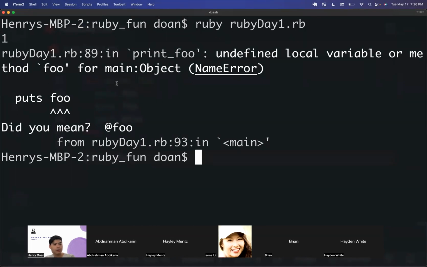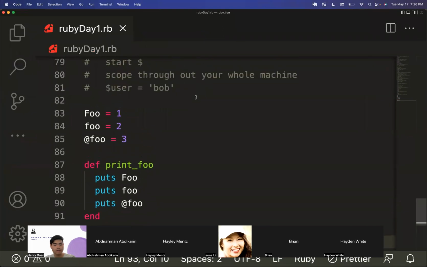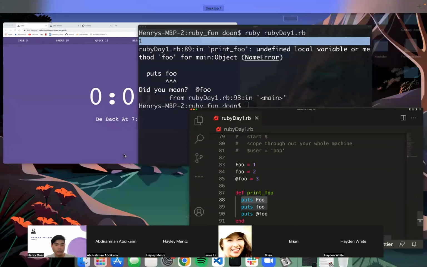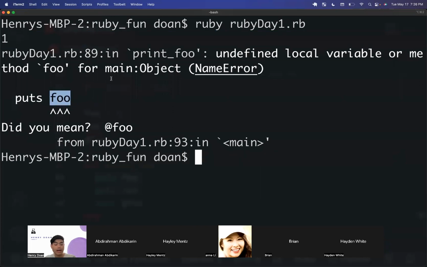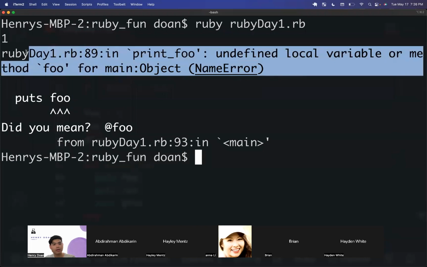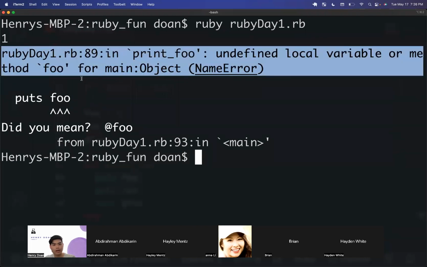So here it will go ahead and print out 1, which it did. So the constant scope will be file wide. I can use that within all of my items, but I just can't really change it. But if I go into the next one, which is this foo here, I get this error. And this is what an error will look like inside of Ruby. So here is where the error is. Is this what is being highlighted?